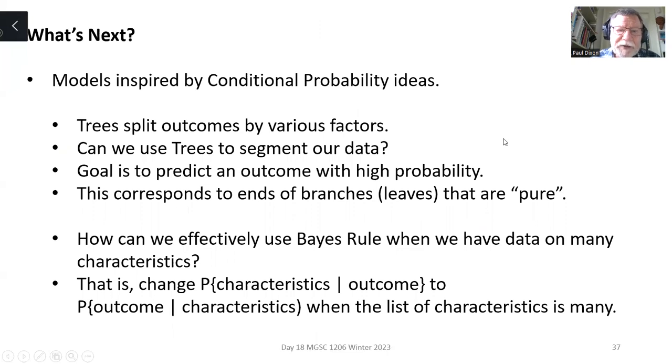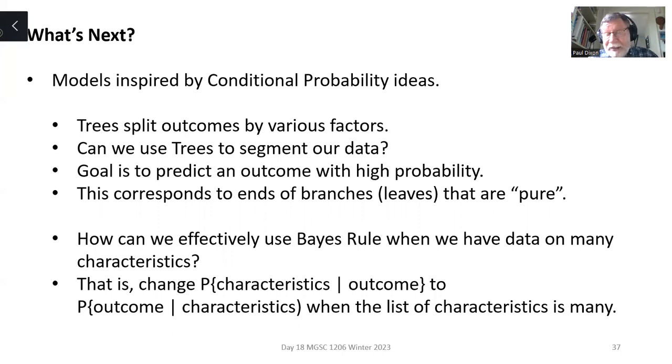Okay, so next day we're going to look at 2 methods for classification. One of them uses this tree idea of split, split, split, split, and it's very, very similar to the tree, but it's used differently. The other one looks at that Bayes rule and says, too complicated. And that was just for A and B.